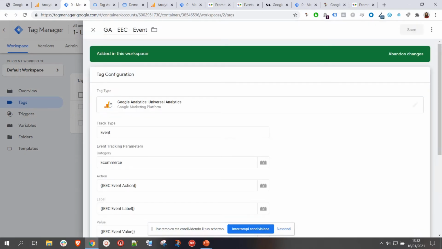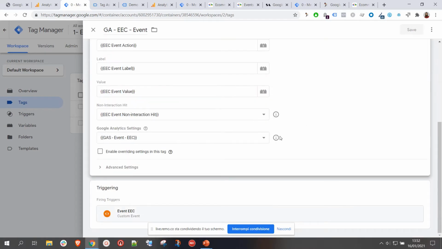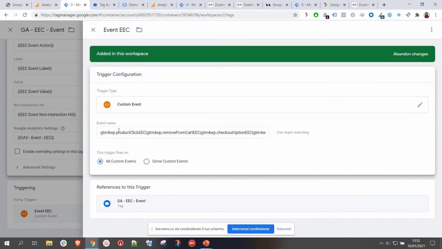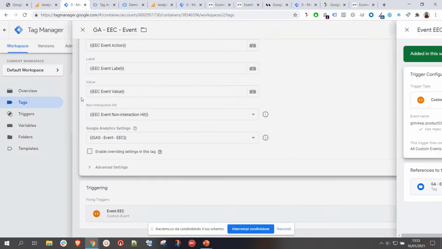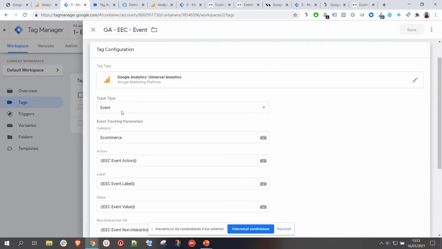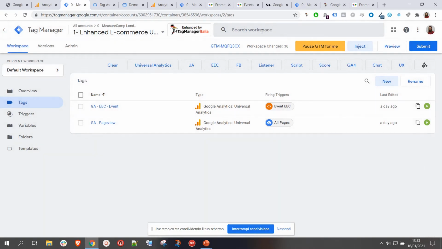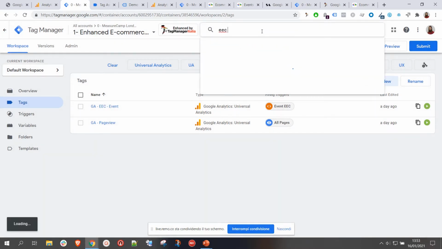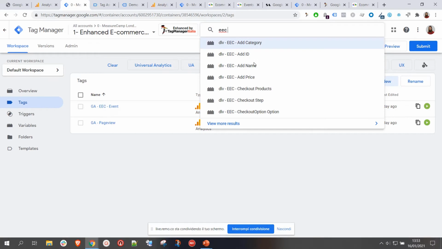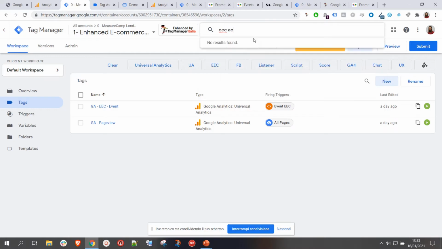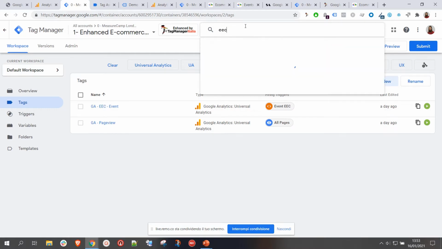So if we have all actions by custom events, we can just create a single specific trigger with regex matching, and use the lookup table variable for action, label, and value. And I can show you, for example, the action ASC.